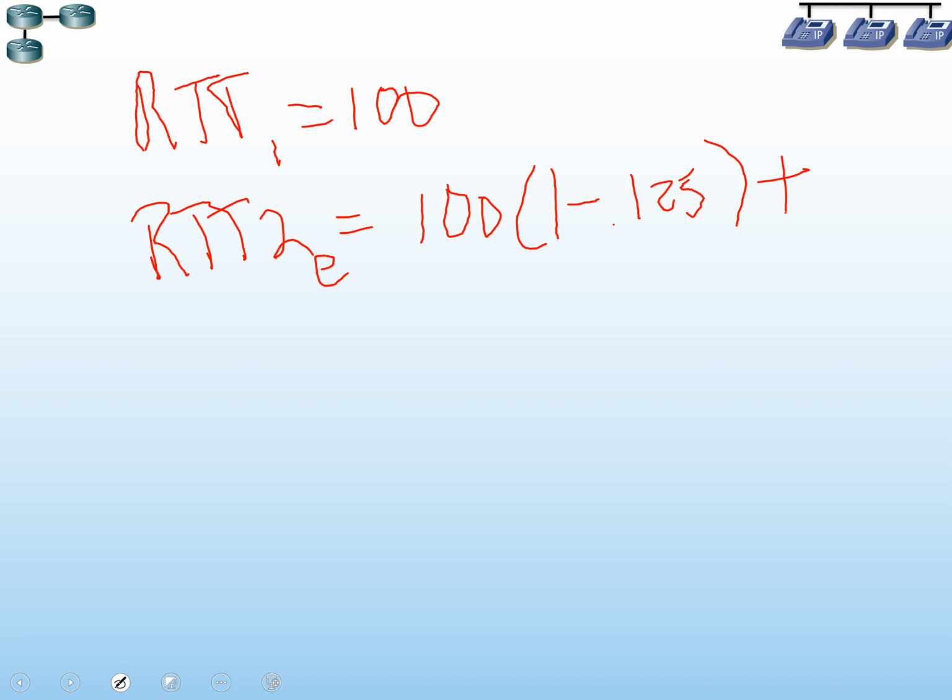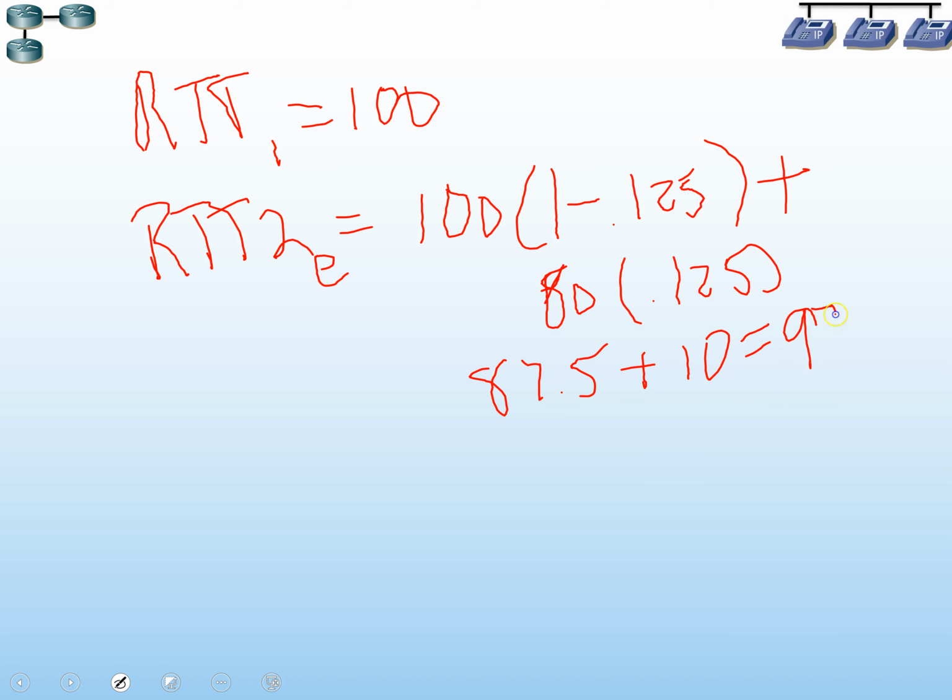Our round trip time 2 was, let's say, 80. So that's 80 times 0.125. If we do the math on this, 100 times 1 minus 0.125 is 87.5, plus 80 times 0.125 is 10. And so the new estimate is equal to 97.5. And that becomes TCP's round trip time estimate.